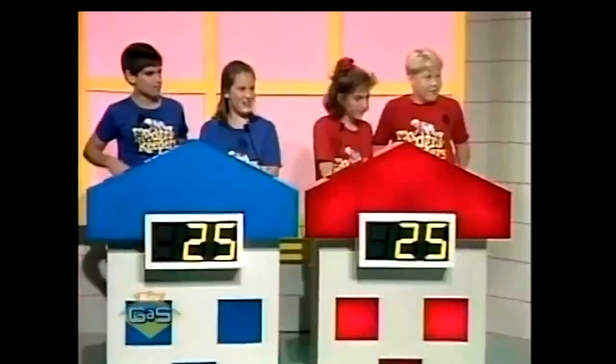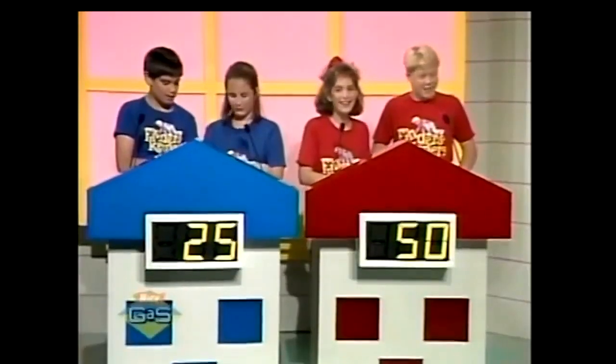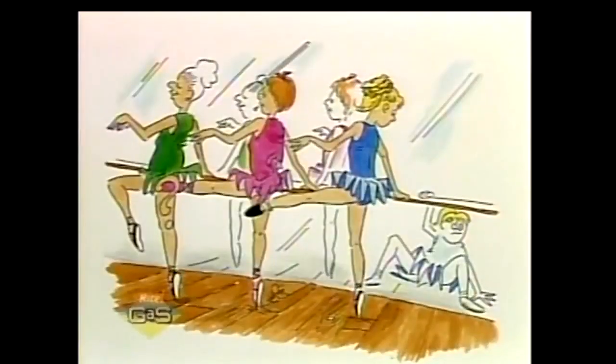Red team goes into the lead. They now have $50. The blue team has $25. Red team's earned the right to search 2 rooms. Blue team has earned the right to search 1 room. And we have one final clue for this first hidden picture. Here it is.